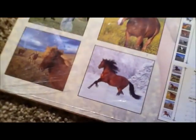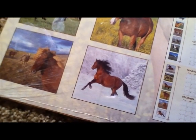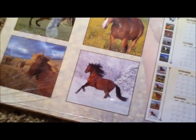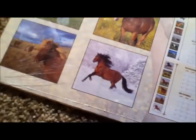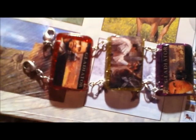My last piece is probably my favorite piece because I love this freaking movie, and it took me a long time to make it. So it's this Gladiator bracelet. This thing's the hardest thing to get on. Usually, either my mom or my friend will put it on. But so there it is.